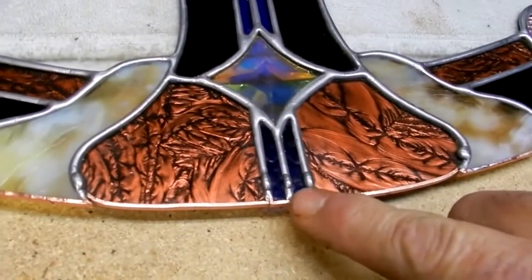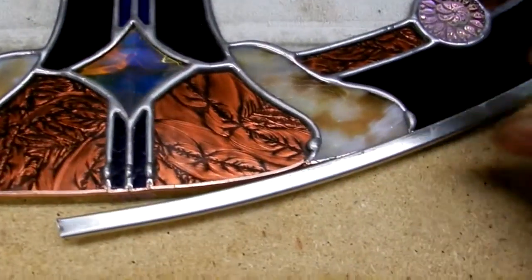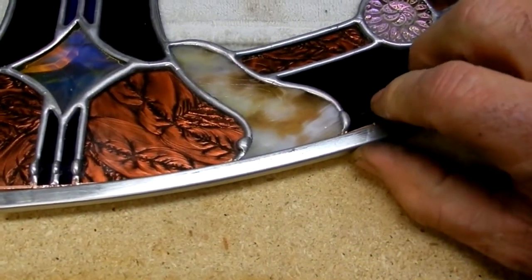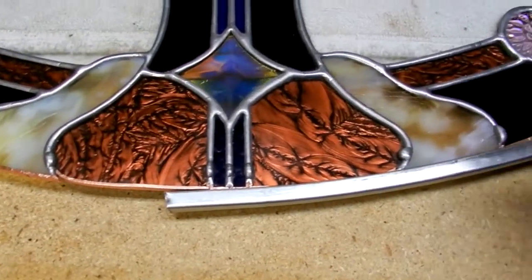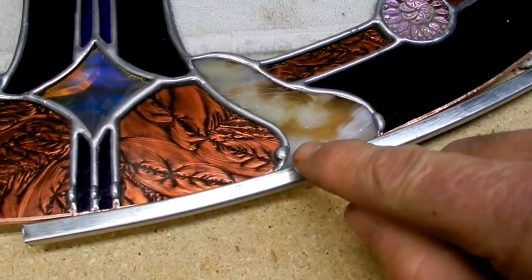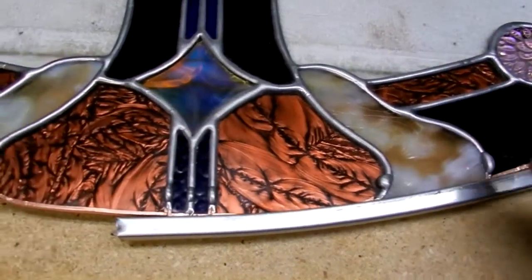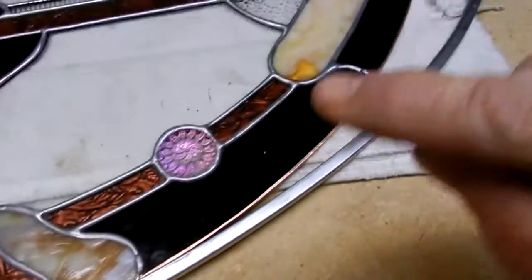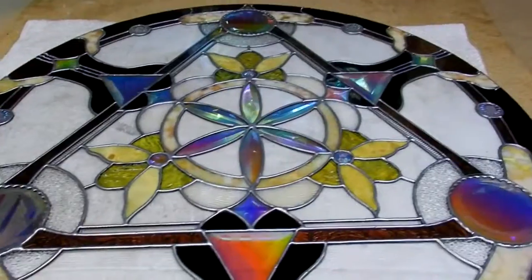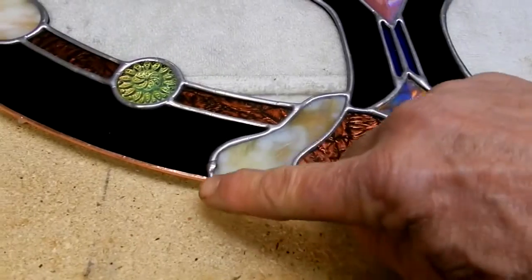Also, my trademark is that when I solder a panel, I always leave a solder ball right to the edge. This is my trademark. Every single window. Because holding the iron in one hand and my solder, or my flux brush, I don't have time to go back and forth. I'd put a piece of flux on, or take my flux brush and apply my flux from here to here, and then I just take that solder ball and drag it right there. I'm done. All the way around the panel. It's really easy when you do it and you think that way. It's a natural default method for me now, just to put that solder ball on the edge.